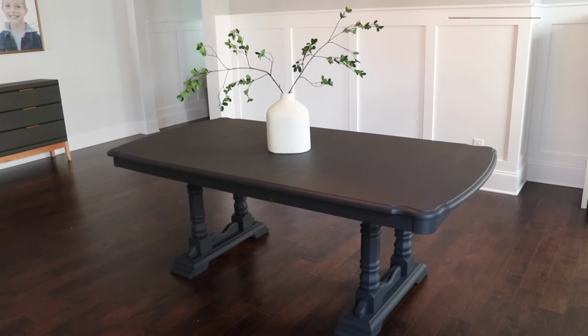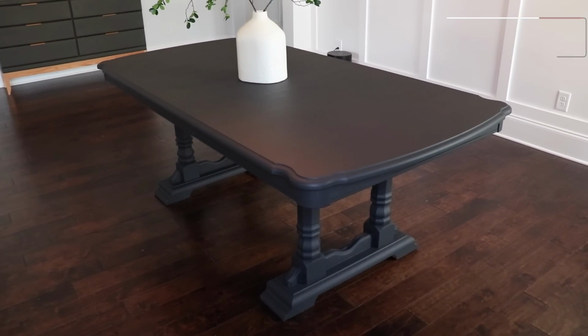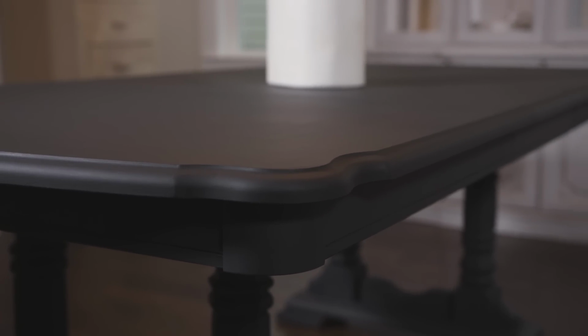So just to remind you, here is what we started off with, and here is the table after. So this makeover is complete. You can add as many top coats as you want. Usually 3 coats is really good protection. Just make sure you're letting it dry 2 hours in between putting that on.